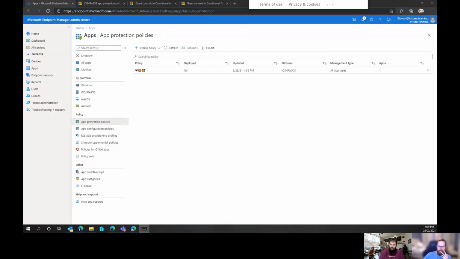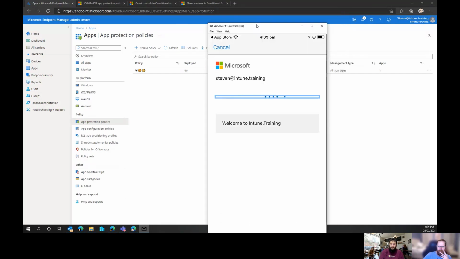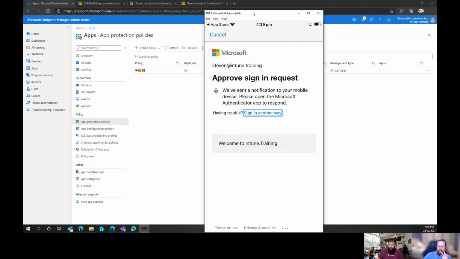I'll take it completely off the screen this time. What I'm doing here is registering the device, and my other phone will have the MFA prompt for this account, because you can't not have MFA on your accounts nowadays, especially if it's a global admin, which these are. Well, you can, but I'm trying to infer that you shouldn't.